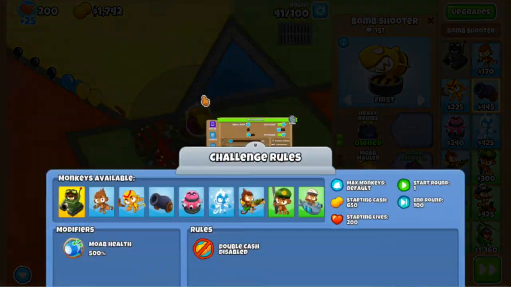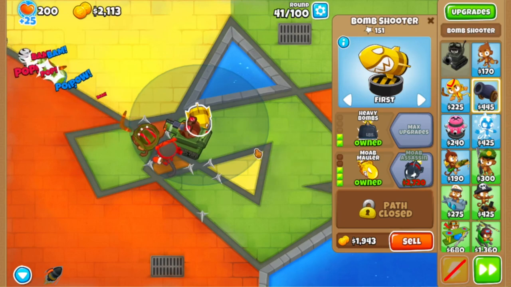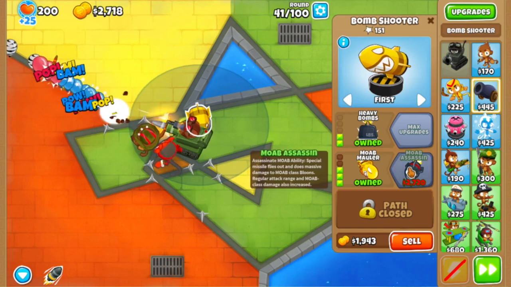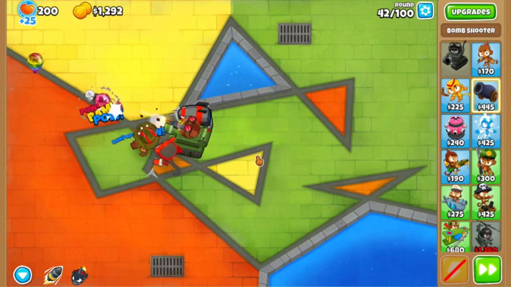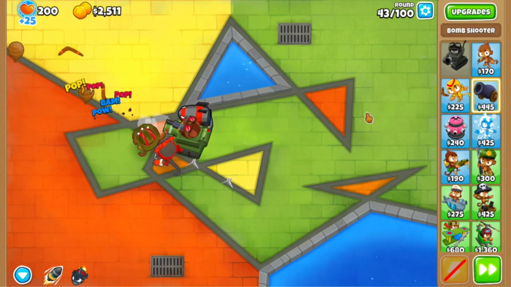We do have the times 5, right? Yep, 500% MOAB health. I was going to do 10 times health, but I feel like that's a little bit too much. Maybe I will do this challenge again, but this time with actual 10 times. But this is just a little challenge to see just how far we can get.